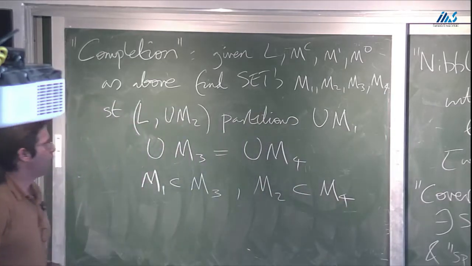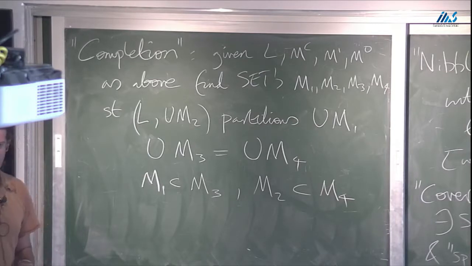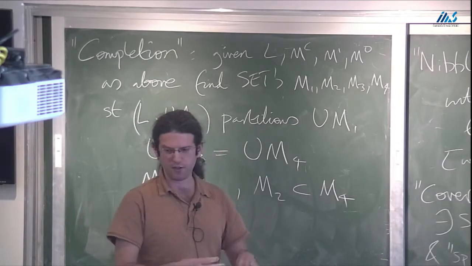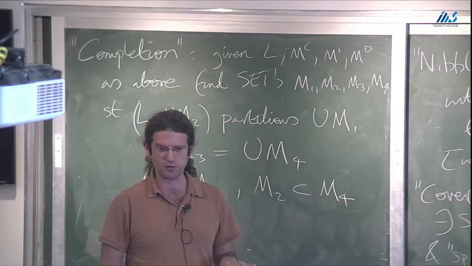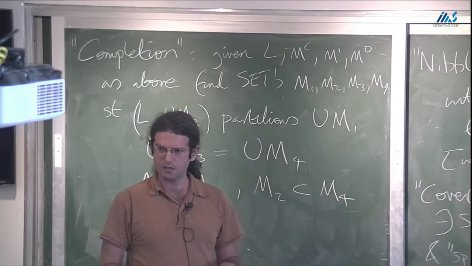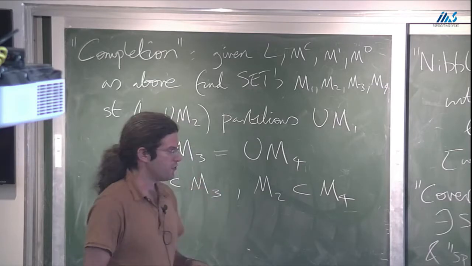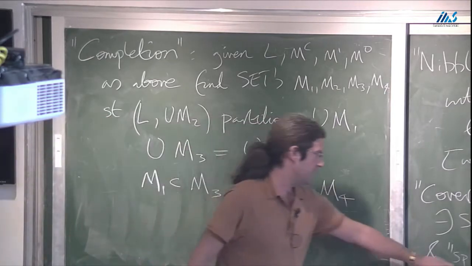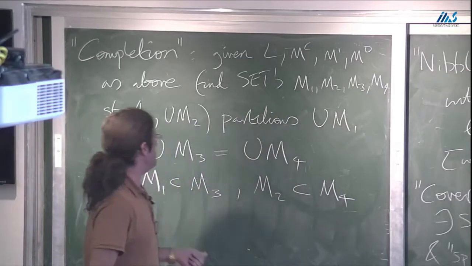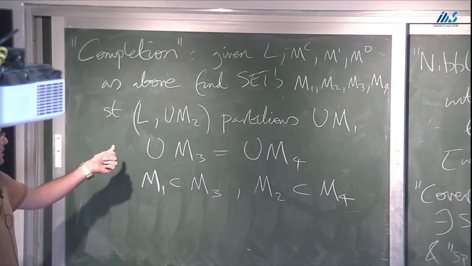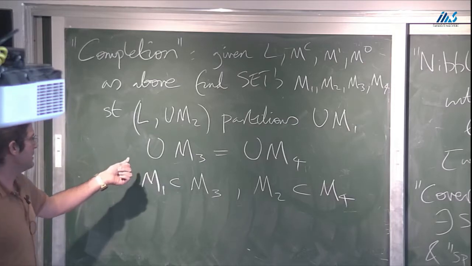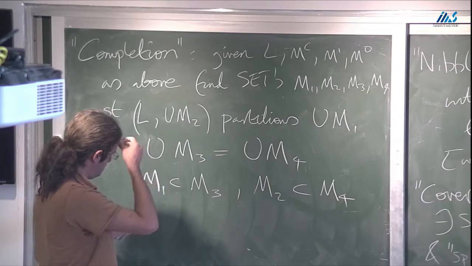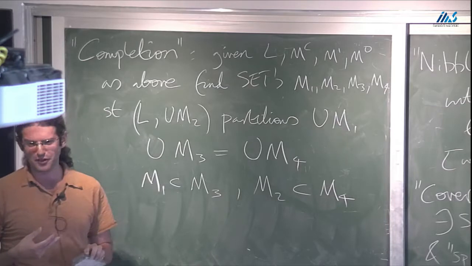Okay, so what am I doing here? For reasons which will hopefully come later, I'm rearranging everything. So I chose a lot of triangles which do a certain thing, and then I'm going to have some algorithm where I replace triangles which I don't want by triangles that I do want. So now I was using MC to cover L, but instead I'm going to use M1 to cover L. That's going to cover. Wait, not. I've done this wrong. Just a second. As I talk through the strategy, then I'll figure out what I've done wrong.